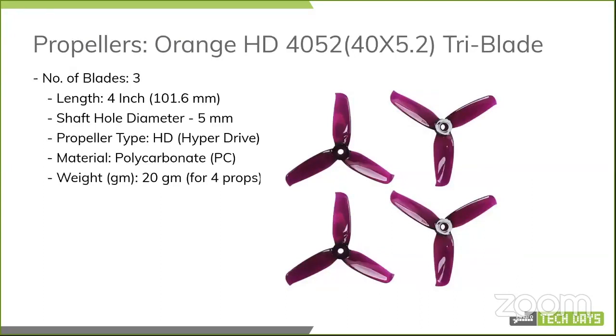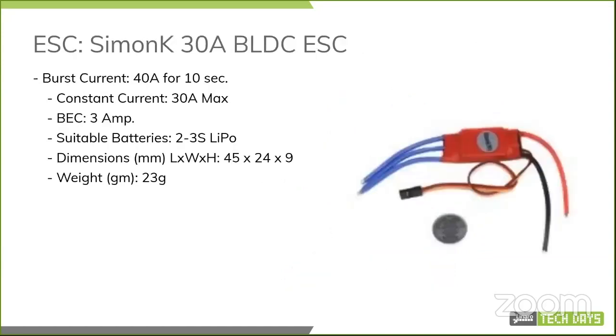On the propeller side, just some simple 4-inch ones, nothing fancy about these. I use tri-blade because they are more stable. Dual blades are known to provide faster speeds, but tri-blade is better in terms of stability if you're looking for autonomous flights. And a very simple ESC. I'll talk about it again when I get to the ESC topic, and in detail about why I didn't choose a more complicated multi-shot or one-shot ESC, and what that even means.